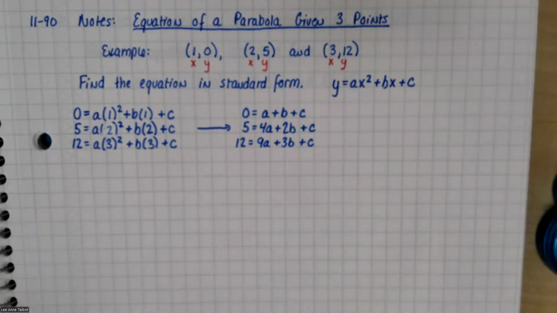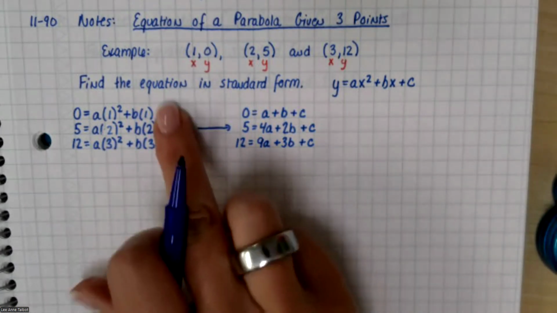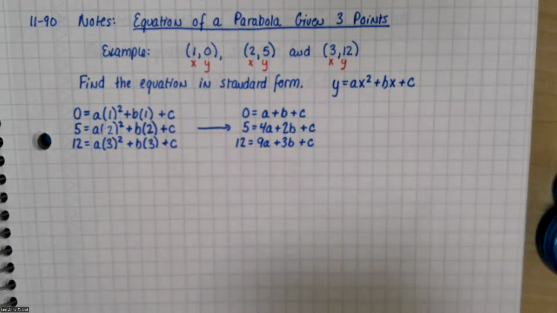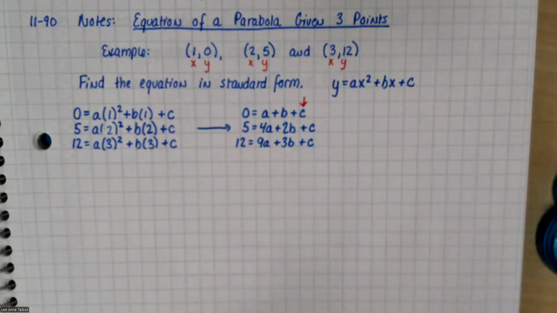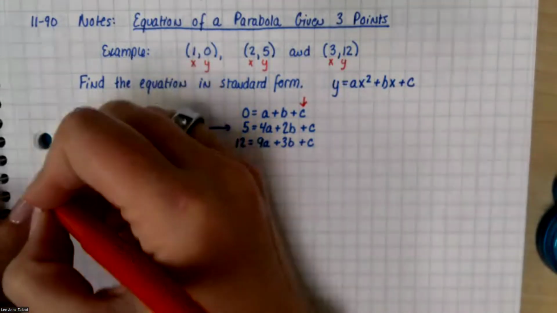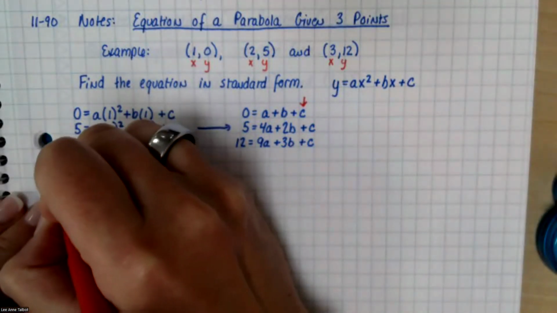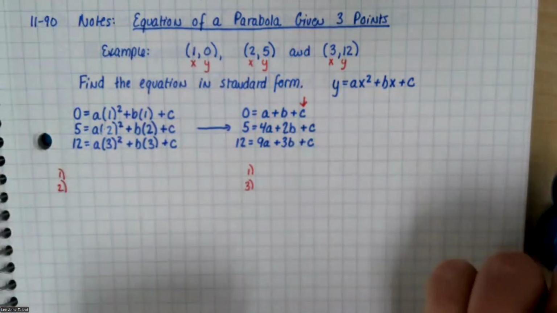Okay, and now you have a problem from Friday. The good news is on all of these parabola application problems, C is going to be plain C. That means that you should always choose to eliminate the C in all of these problems. C is always the easiest thing to eliminate. And I don't even think about what I'm going to pair together. I always do 1 and 2 and 1 and 3 as my sub problems.